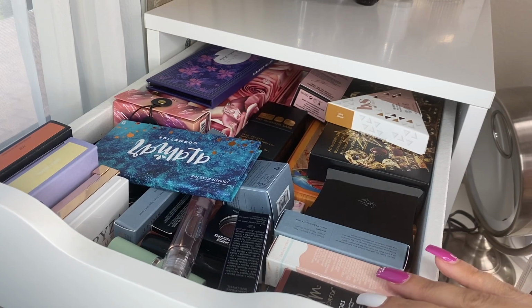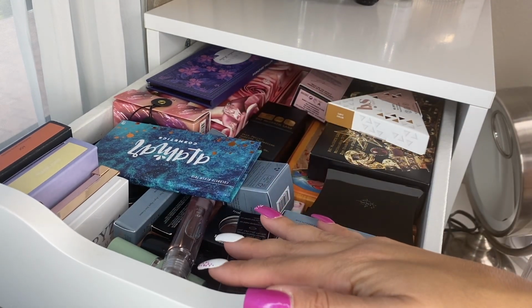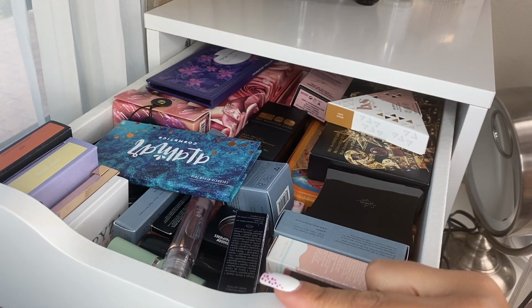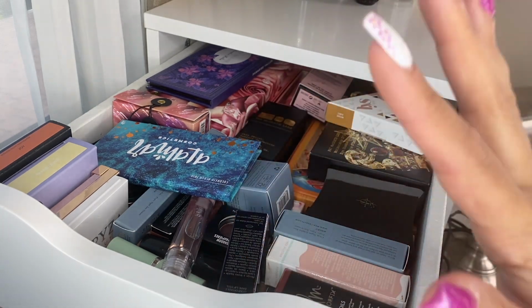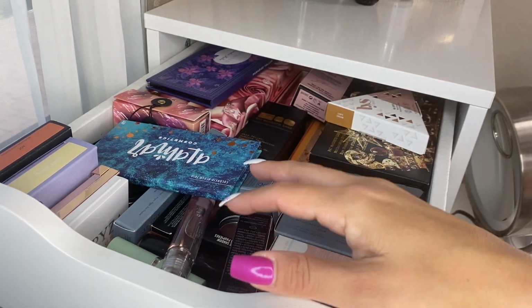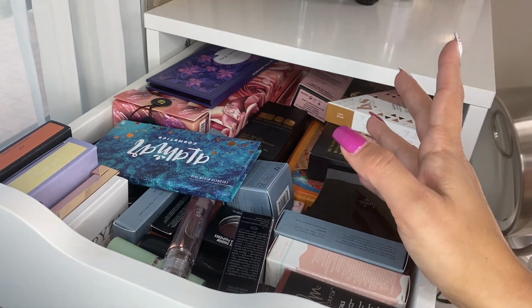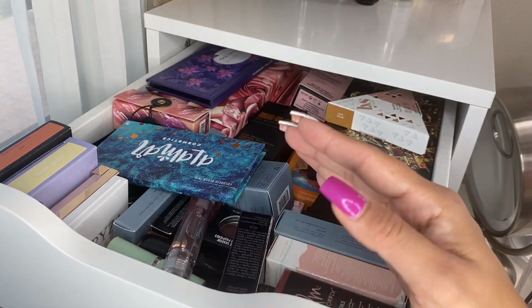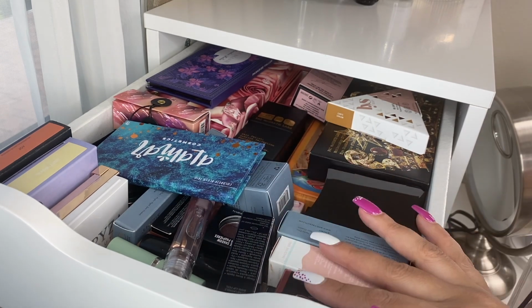All right, you guys, let's go ahead and shop my stash for new items to use. I'm going to start with the new makeup drawer. It's packed full. I don't know if you were able to see my makeup haul. Anyways, a lot of the stuff was included in my makeup haul. I did have an exchange with my friend Mariella. I sent her some stuff, she sent me some stuff, so some of the stuff was also friend mail. Anyway, we're going to go ahead and get started picking out stuff from here.